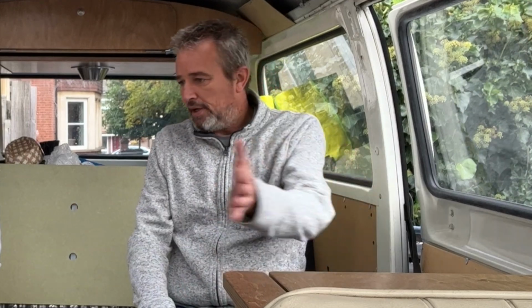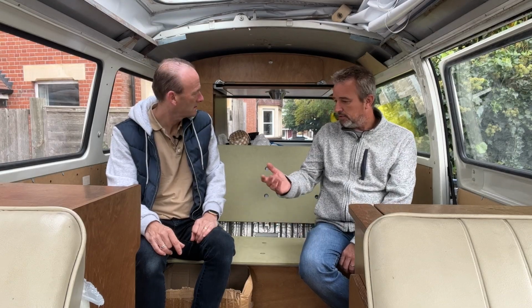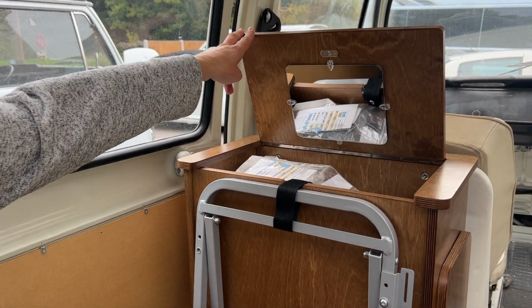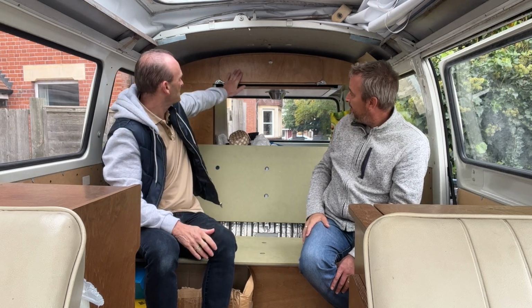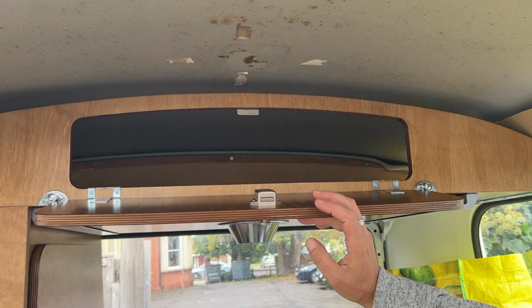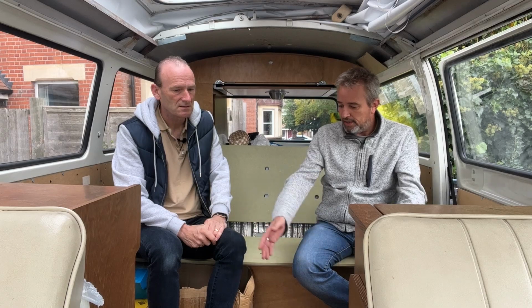As you can see, I bought brand new interior from a company called Vanworks, which is on the label there, and reconfigured it so it's a bit more compatible for two kids, myself and my wife. And I've changed as well. I've gone from what was the veneer surface to an actual oak surface. It's a nice finish, isn't it? Yeah, it's really lovely. The details of the doors, and the handles, it's very nice. But as you can see, being reconfigured in such a way, we've now got the full width rock and roll bed. And it also gives you a bit more space in the actual cargo area.